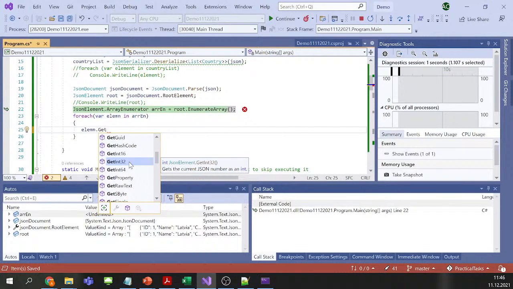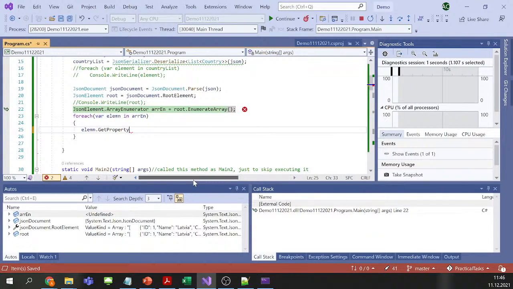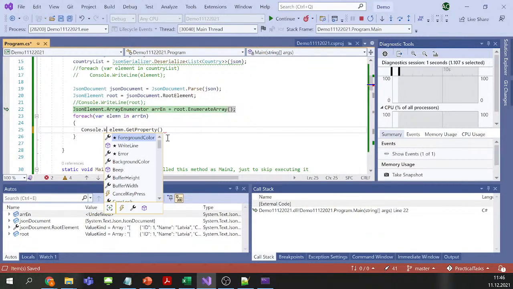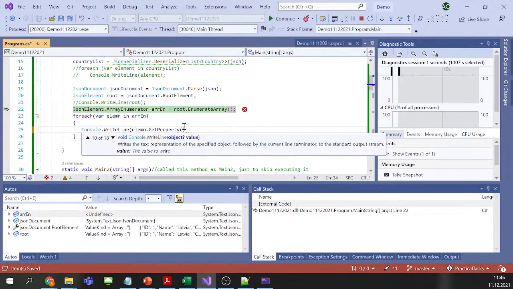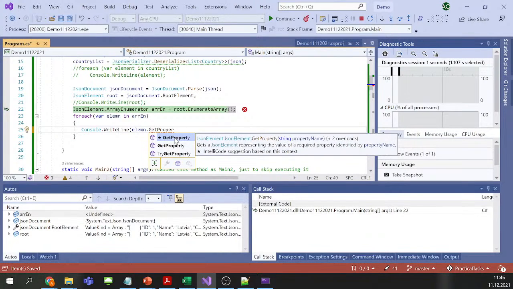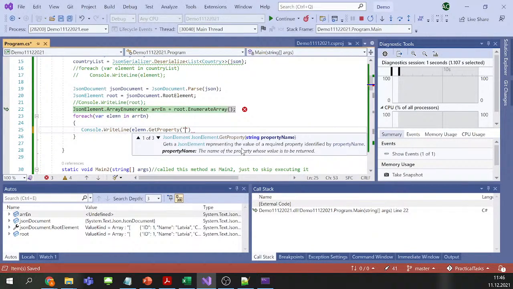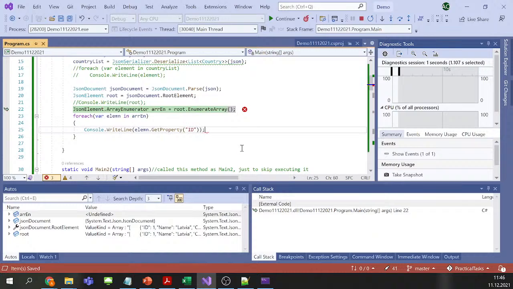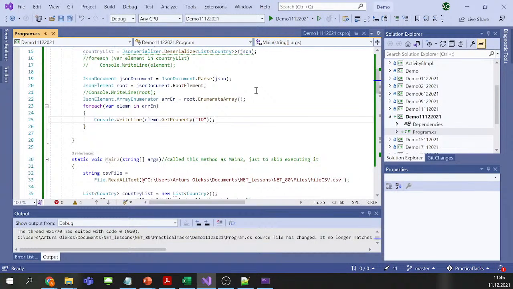And then I can. The thing is, get property. I think this was the right one. I'm sorry, it's just been a long time since I worked with JSON. Let me try this one. Okay, get property, and then the string will be the property name. I try to get it as an integer, and let's try to print it. Okay, let's try again.